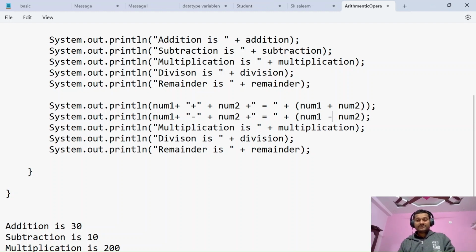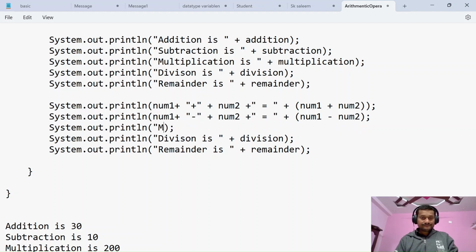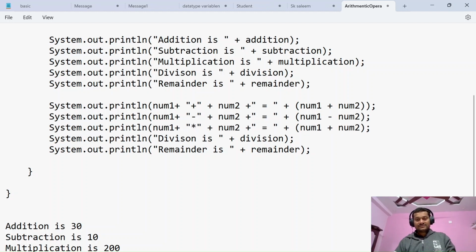Next is multiplication. Here I want to display the star symbol for multiplication, and let's apply star here also.